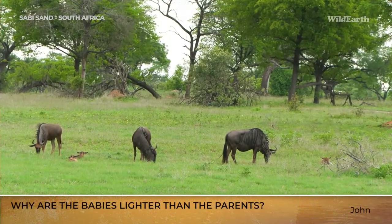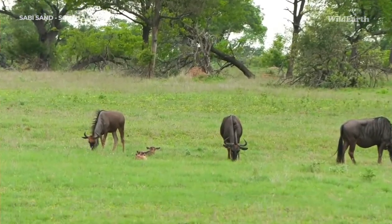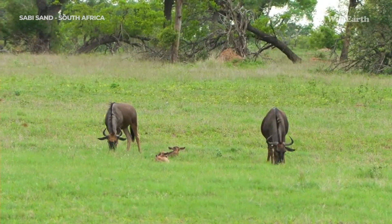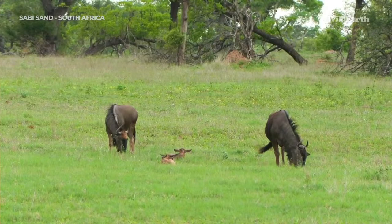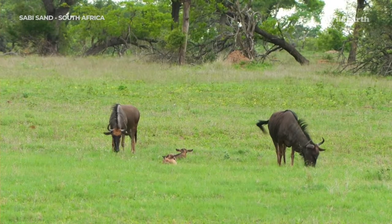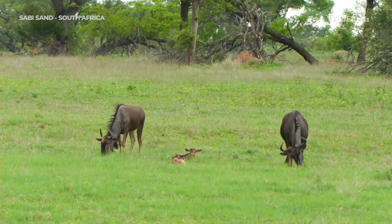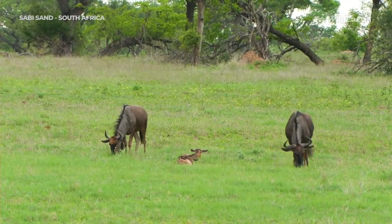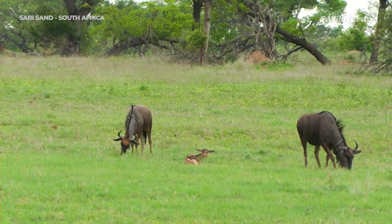John, I think the fur will darken. The fur darkens with age. Why they're born completely different in color, that's hard to say. I think that the darkening of the fur is a response to the sun. The baby impala, when they're born, they look identical to the adults, but the wildebeest don't. Why? I don't know exactly why. But it does change within the first 6 months. They'll look very different. There might be an element of camouflage to it.